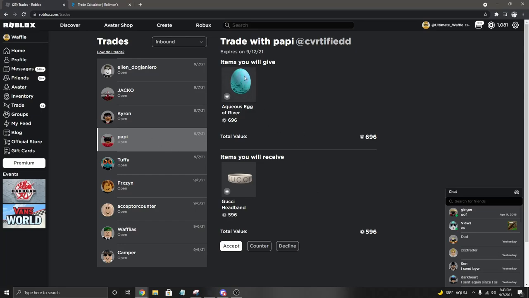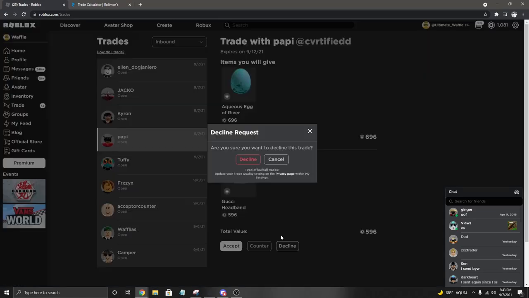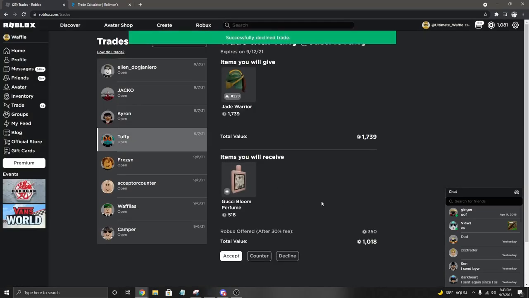So right here, you want to watch out for these Gucci items because they get projected a lot, as I was saying, and they're normally around 600. So don't get a bad trade, because these aren't actually worth much. If they're worth 10k, or 1k, then you know they're projected. Just a random thing, I guess.